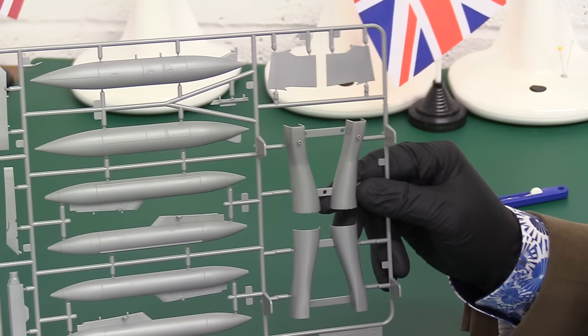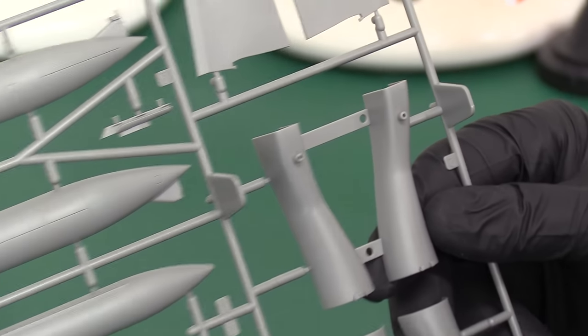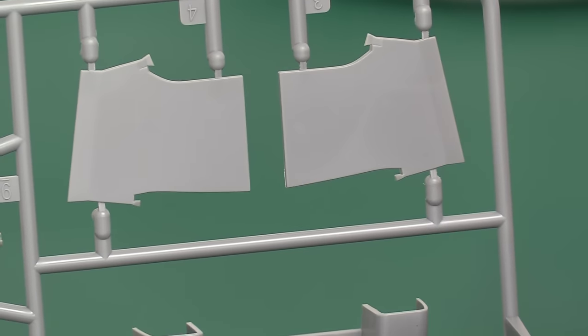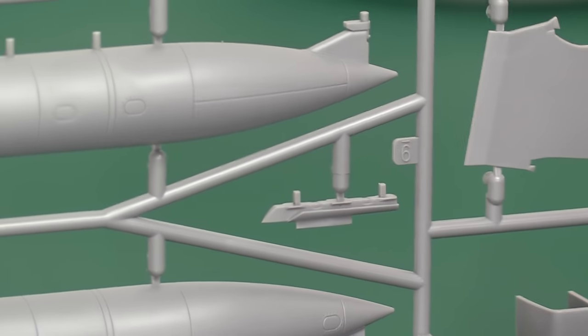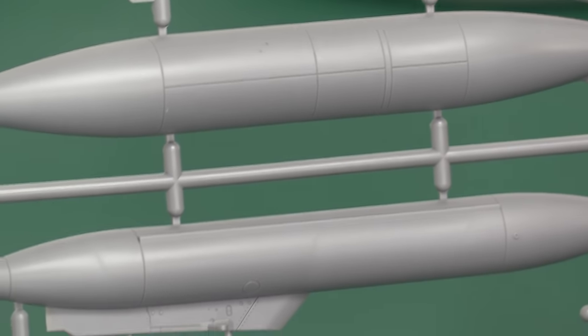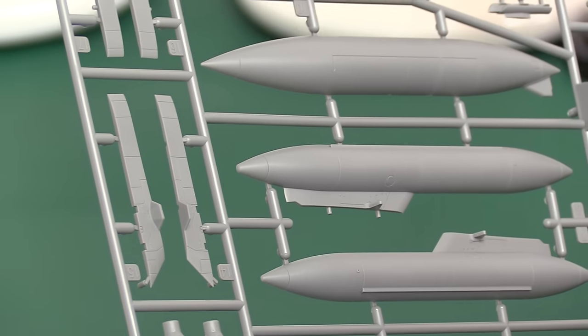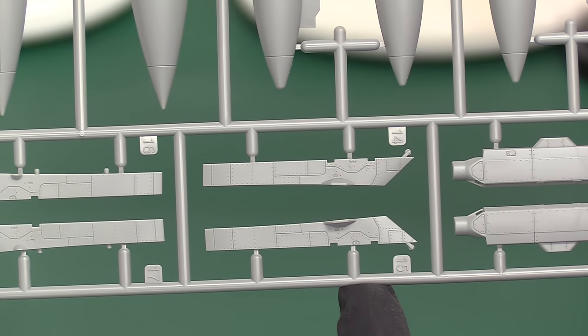You've got your baffle plates here for your intakes, which don't seem to have any great detail on them, which I thought they might have more. They usually had porous, like multiple holes on them, didn't they, to reduce the sound of the air, slow the air down as it went in. And then you've got your various tanks, of course, and also we have one of the pods. I forget which one it is now, the short of the two pods. And you've got some very nice detail here on your pylons.